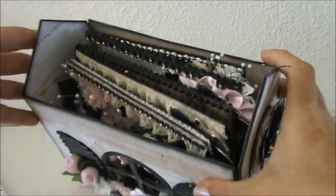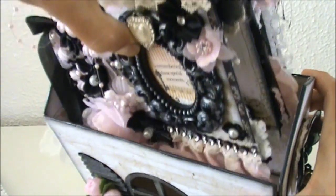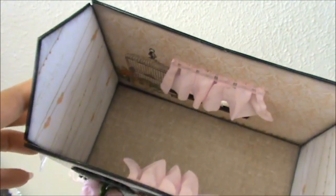And inside the Gypsy Wagon is a mini album, and I couldn't make it too bulky because it had to fit inside the Gypsy Wagon. But I will show you the inside of the wagon as well. I decorated all the walls and the floor with some paper from the collection.